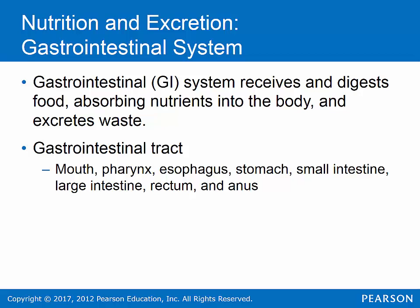What's the main thing happening in the small intestines? Your digestion. What type of digestion? Chemical. So we're absorbing our minerals, our vitamins, and all the other things that we're getting from the food we're taking in. What happens mostly in the large intestine? Water absorption, because right now we've got a slurry moving through the small intestines. If we didn't have some way to absorb the extra water, we'd have nothing but rampant diarrhea.